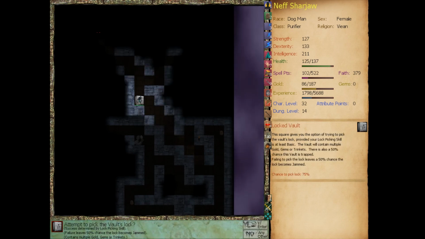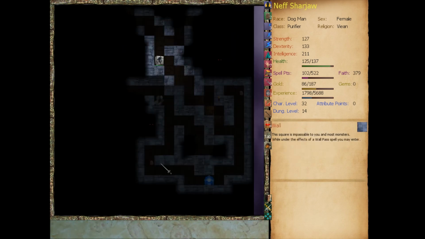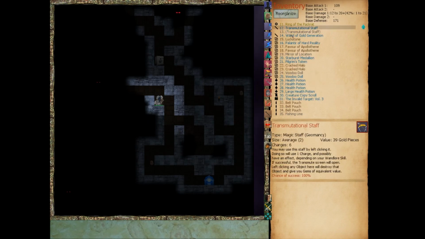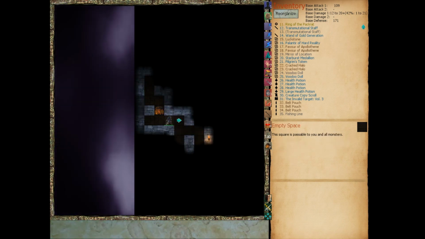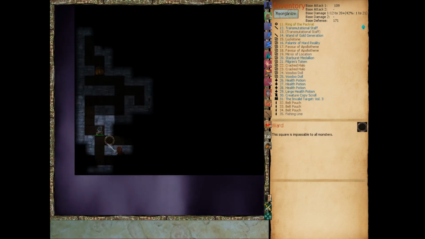Let's try and unlock this, I guess. If we found the damn... I don't remember if we found the temple. I think we did, and it was way back here. Let's use our pilgrim's token. Do we still have those? Yeah. Alright. Let's try and get back roughly to where we were, if we can find our way back there.